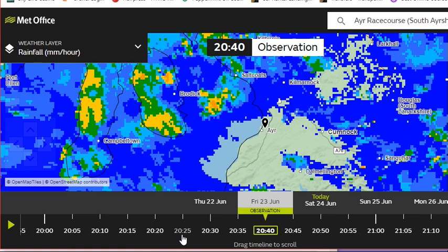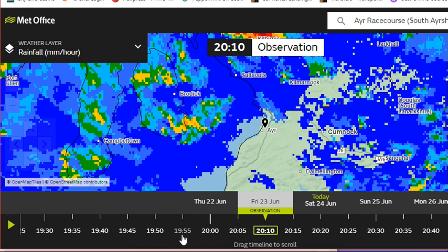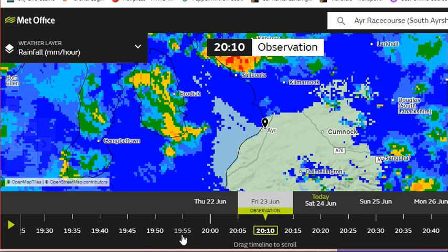The real heavy rain is a dark red. This is going from extreme to virtually no rain. So you've got dark red, which is heavy rain, light red, which is quite a lot of rain. Then you've got orange, which is a fair amount of rain. Then yellow is like rain. Then you've got green, which is maybe the odd bit of drizzle, and then you've got the blue, which is a little bit of a shower.